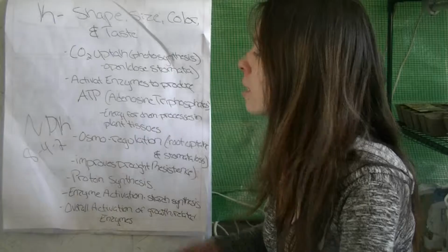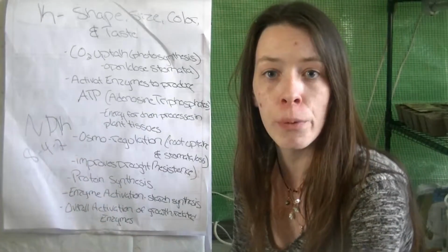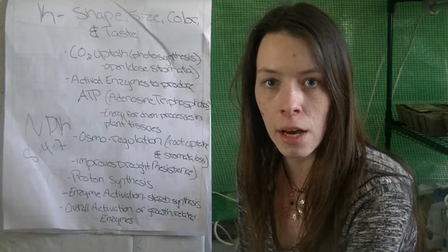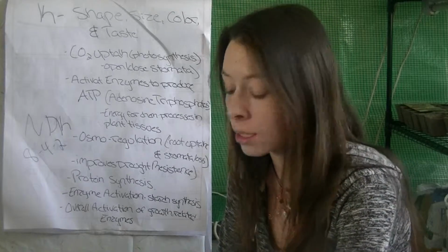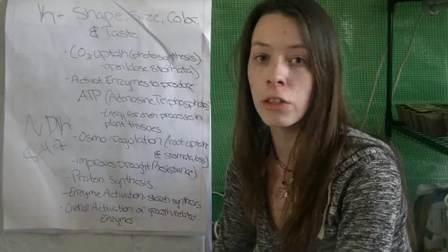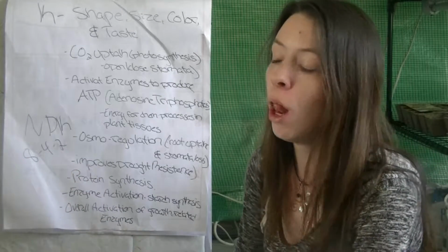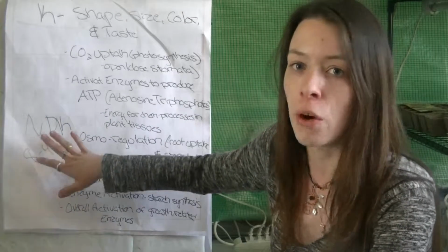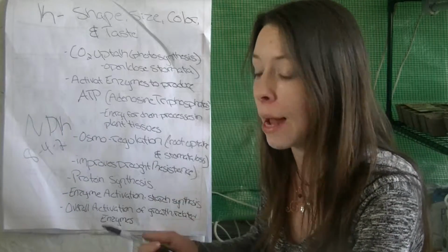Now you might get confused and say, well, how is that a percentage? Because if you add 8, 4, and 2, you only end up with 14%. So where is the other 86%? What's the other 86% of that fertilizer? That's going to be all your secondary nutrients and micronutrients, if the fertilizer contains any of them. You can check the side of the package, just like you check a label on the food that you buy. And the rest of it is going to be all your hydrogen and oxygen. So don't fret when those numbers don't add up to 100%, because there are other things in those fertilizers besides the NPK.